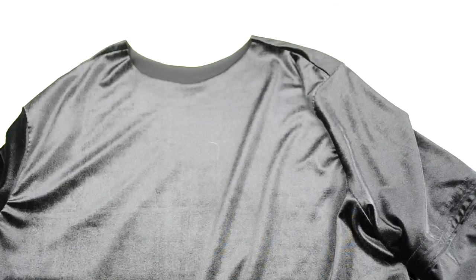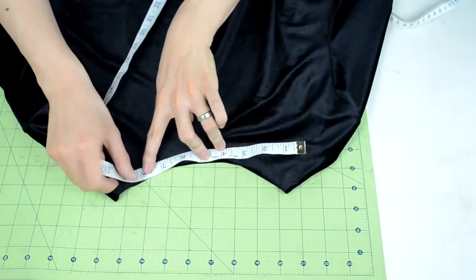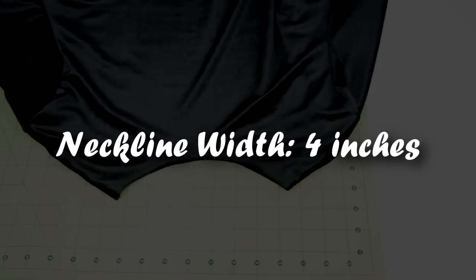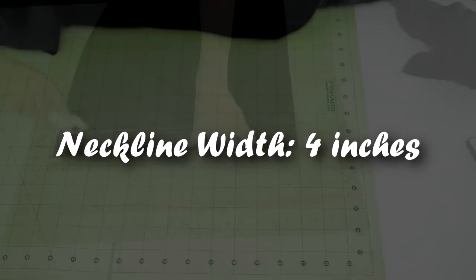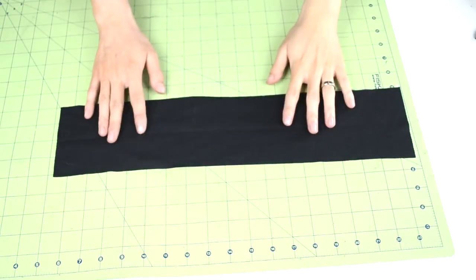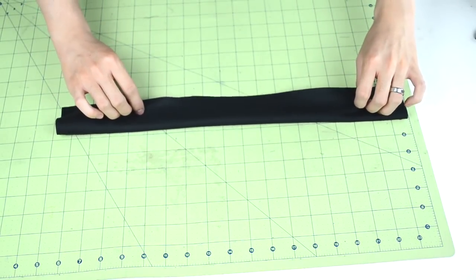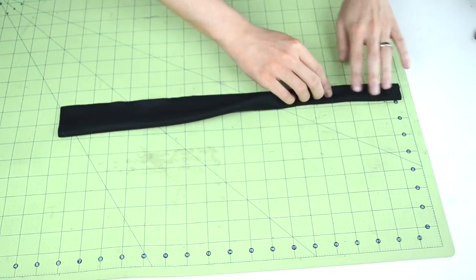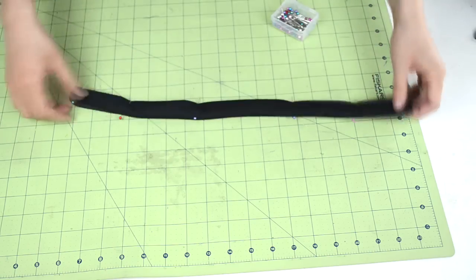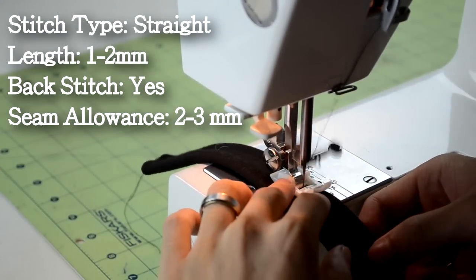The last place that we need to hem with ribbed knit is the neckline. Take your measuring tape and measure around the neckline. To prevent any measurement errors, add 2 inches to your total neck length. The width for the neckline is always going to be 4 inches. Grab your ribbed knit material and cut out a long band using these measurements — you should end up with a rectangle. Now take the rectangle, fold it in half, then fold it one more time. Proceed to pin along the open side, then take it to your sewing machine and do a straight stitch along the open end of the band.